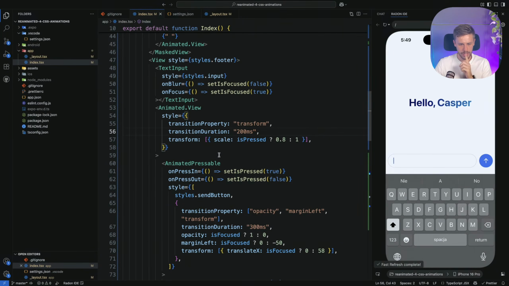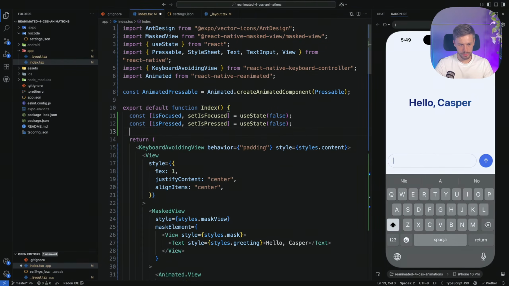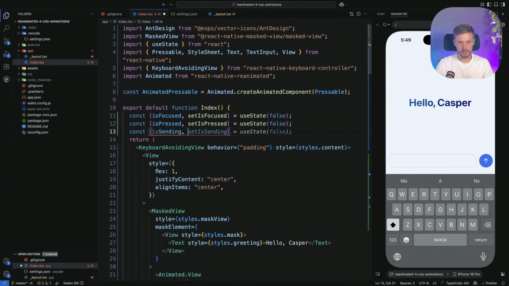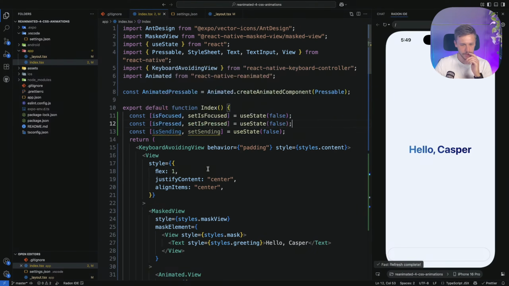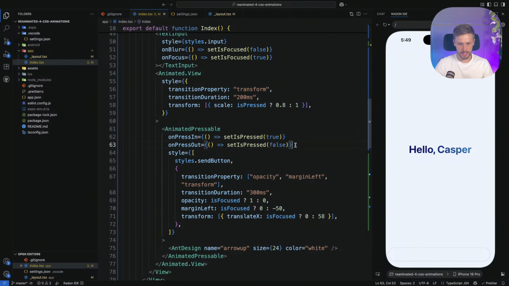And I want to have another state for another animation, and this is going to be isSending. I'm gonna set it when we press send. So when we press send, it's on press.